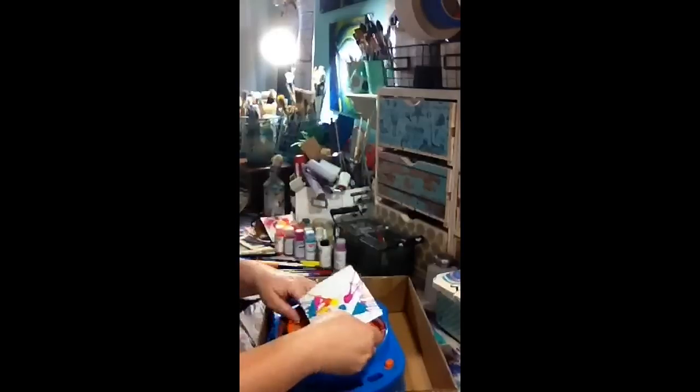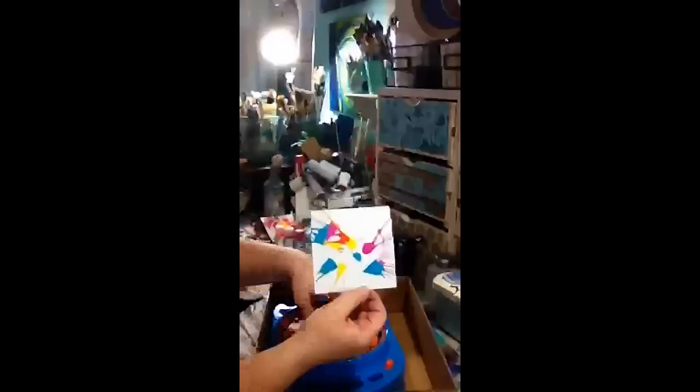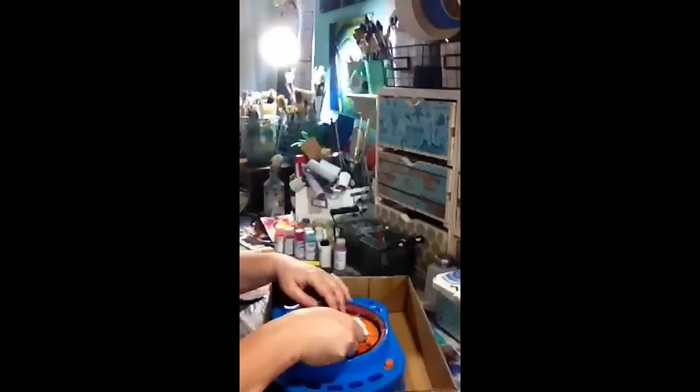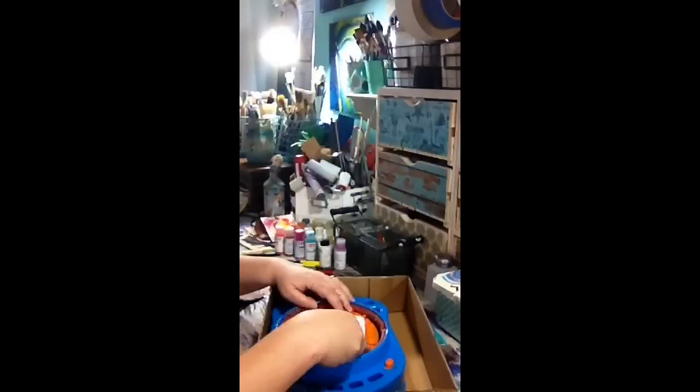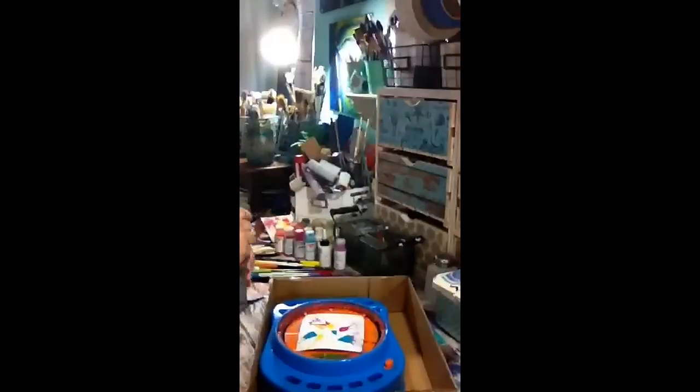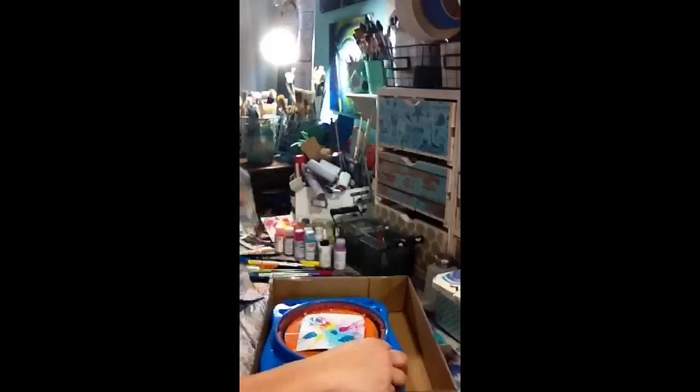Depending on how much you spin it, you're going to get more blobs. And then what I did with the other one was I stuck it back in here. And you're welcome. I saw that post, thank you for showing this. I just thought it was so much fun I should share. So then what I did was I did this. And then this is going to splatter all over.